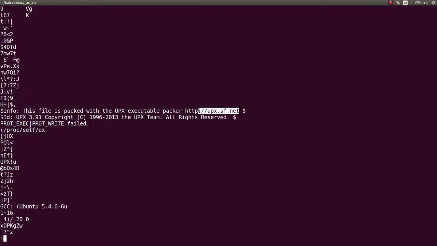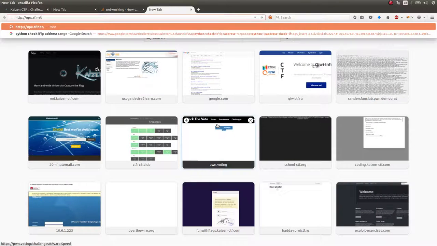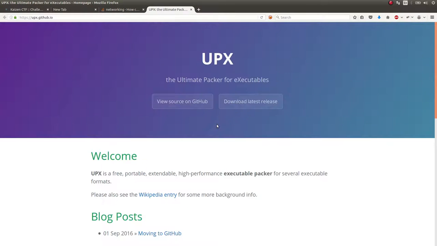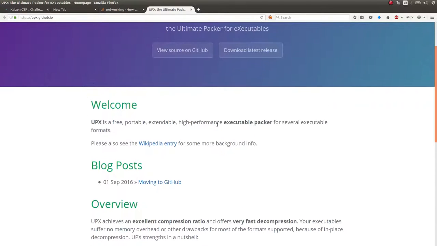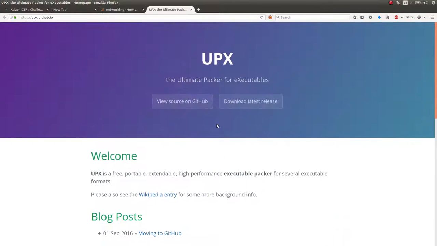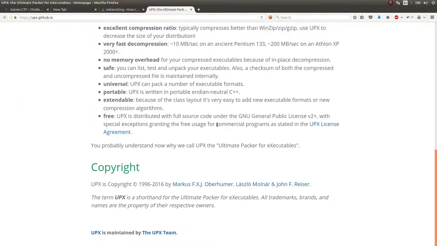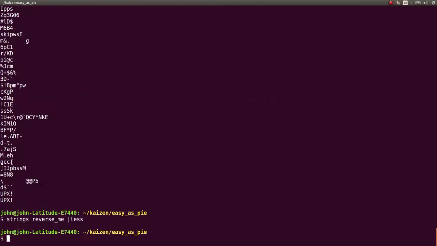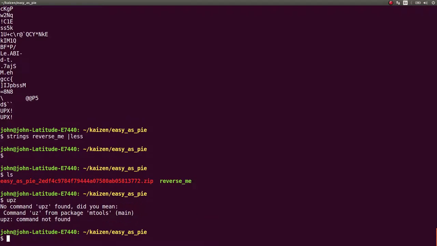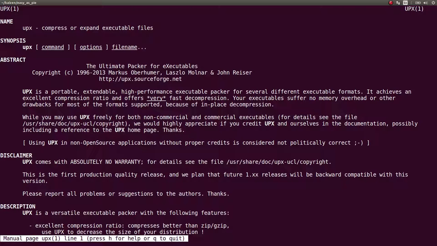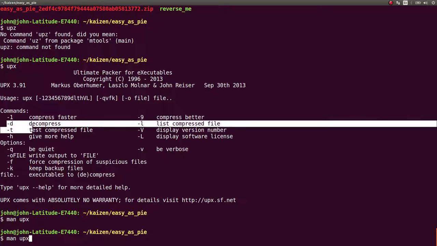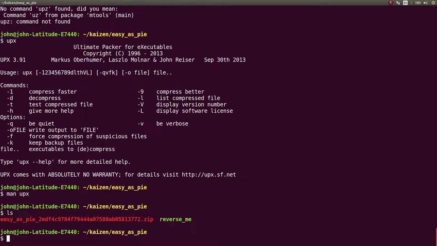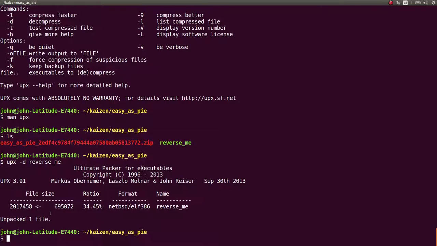I've shown this off before, and I think in some challenges that I put together for my team, but UPX is a pretty commonly used one for executable packing and for trying to hide some stuff in a binary. You can download it, you can play with it, you can work with it. I have UPX downloaded already, so I know I could just use it on this now. It's the ultimate packer for executables. We can use it to decompress files that are already compressed. So in our case, we want to use it on the reverse me. So we can UPX -d the reverse me binary, and it has been unpacked now.